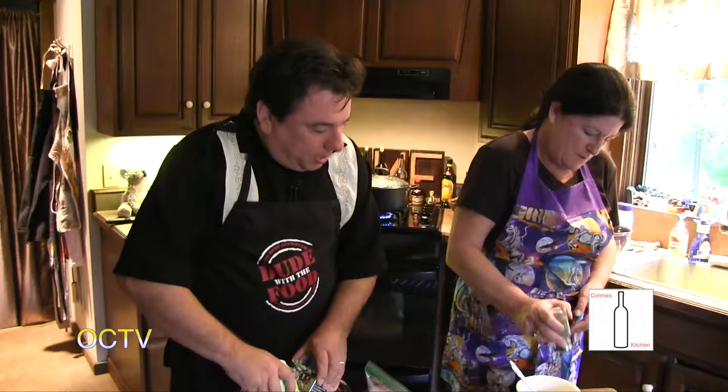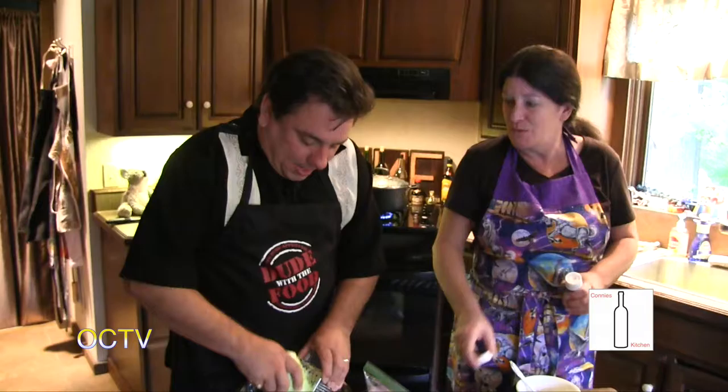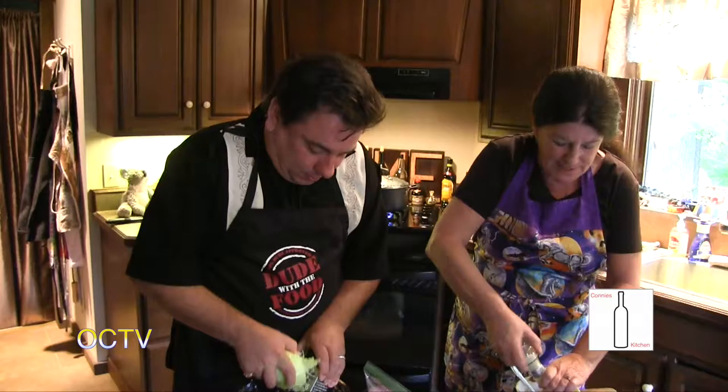Now I want to thin it down because we want it to really coat the cabbage, so I'm going to add just a little bit of half and half. A little half and half? Now, what does that do, adding that? Just thins it out a little bit, adds a little bit of richness. You could use milk, but I happen to have this handy.